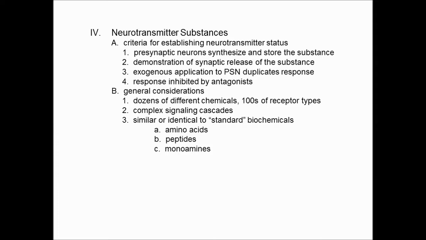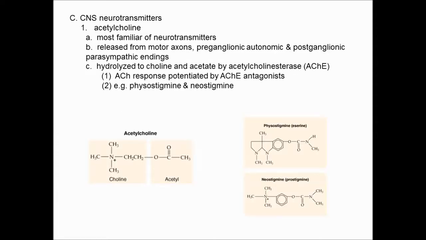Most of these are very similar to chemicals that you're very familiar with. There's amino acids that act as neurotransmitters, small peptides, monoamines, catecholamines, for example. So we have very common chemicals being released across these synapses that have profound effects. The one which we've already mentioned and that we've studied probably more biologically than any other, once again because it's easy to get to the neuromuscular junction, is acetylcholine, present and released from motor neurons that affects muscle contraction.